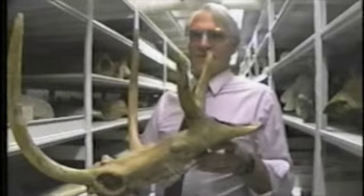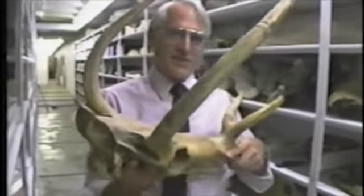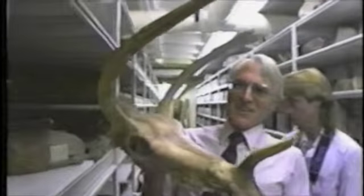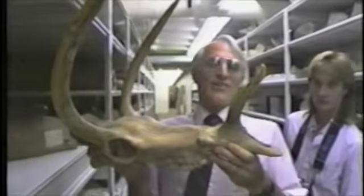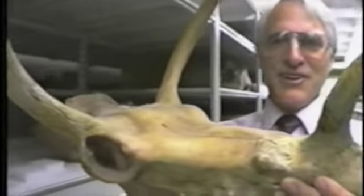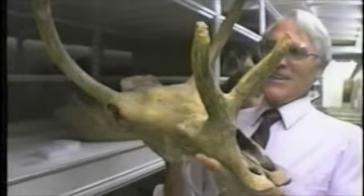Beautiful, beautiful shot. What we call the horn wonder, and its better side — the more real parts are this direction. In other words, this animal came at you like this and forked you. They probably fought; they were probably large dominant males and they probably fought in great harems for dominance, like bighorn sheep or cattle.